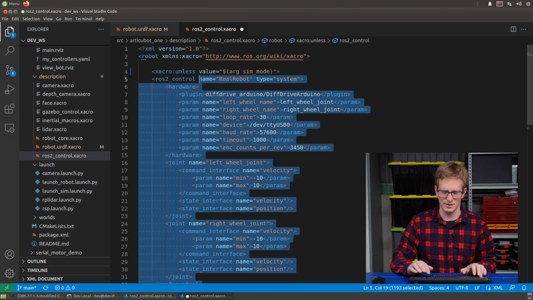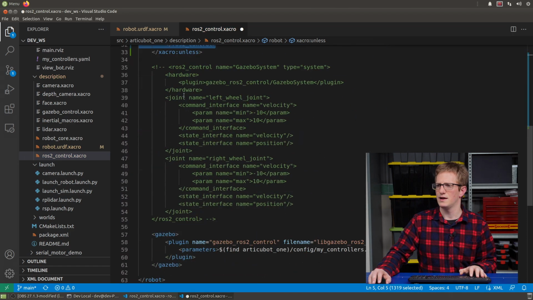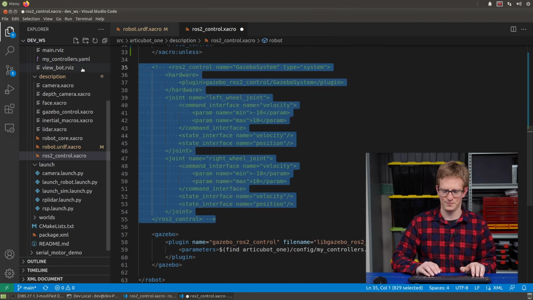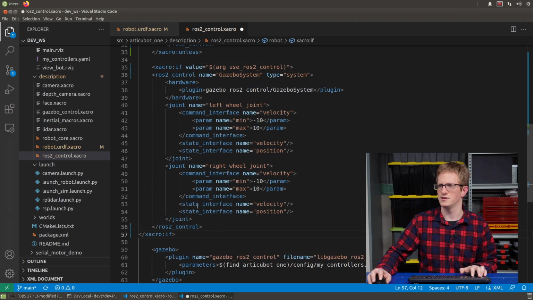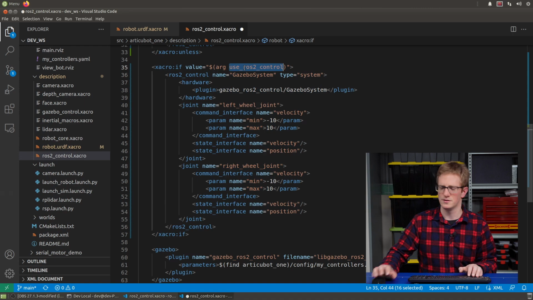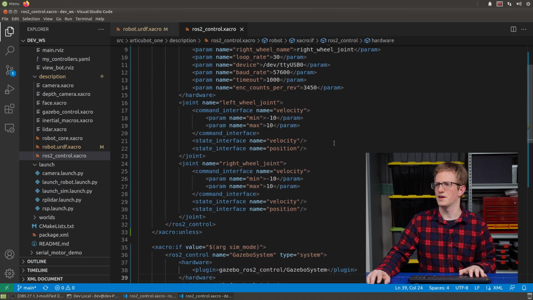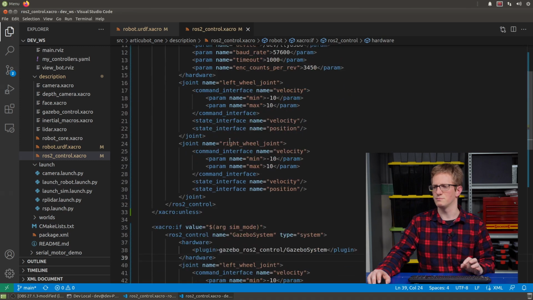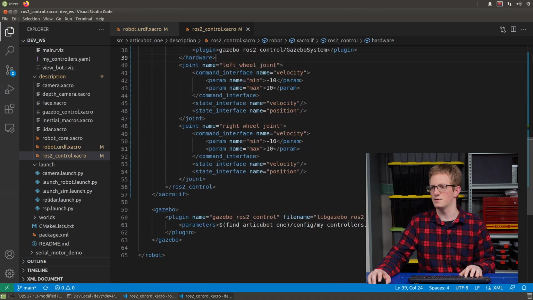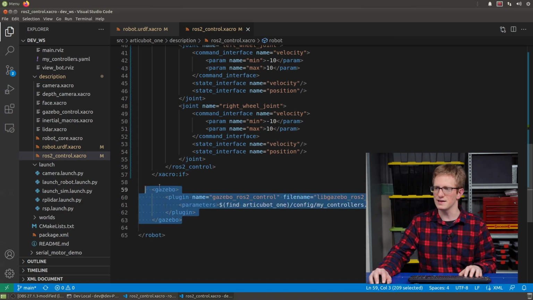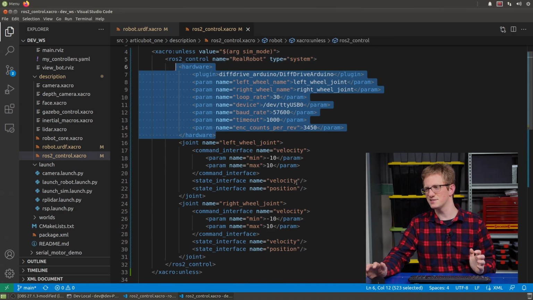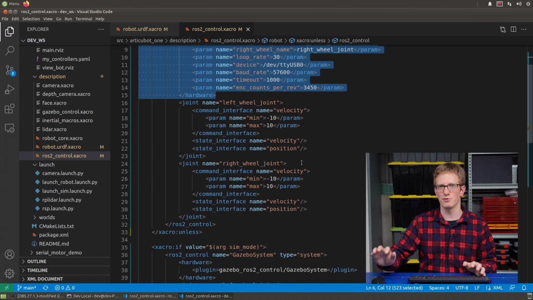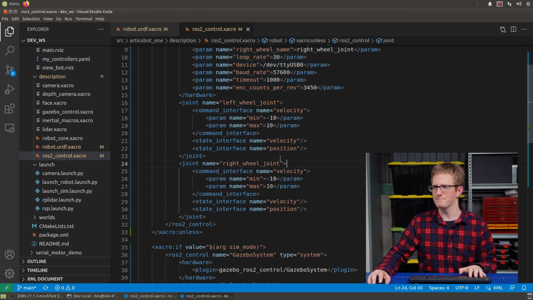And we'll just fix up our indenting. And then we can uncomment this one and say, if we're in sim mode, use this. Okay, so unless we're in sim mode, then we want our real robot, but if we're in sim mode, use this one. Now, if we wanted, we could loop that in that same if. We could have actually switched on just the hardware and left these joint names the same, but I'm going to keep these two things kind of separated so that they can do their own thing.